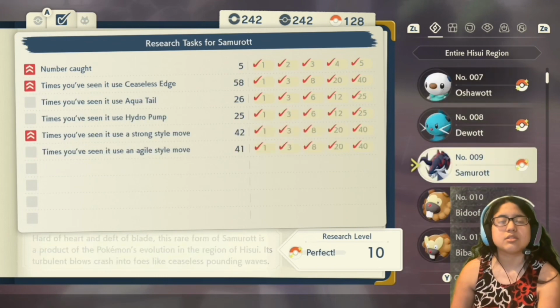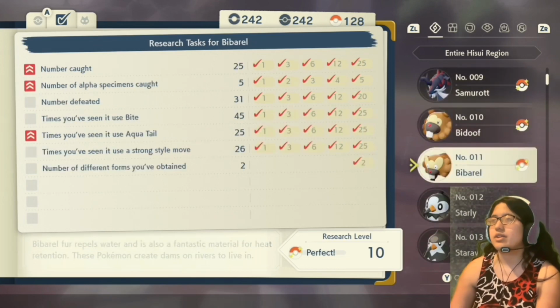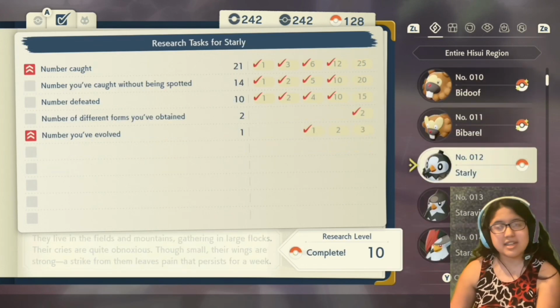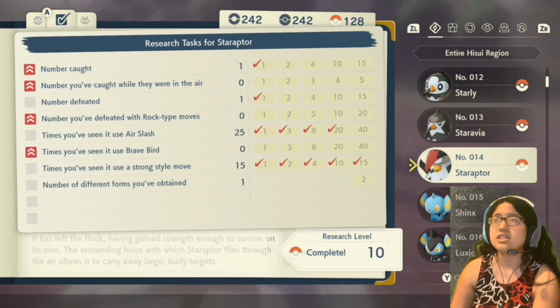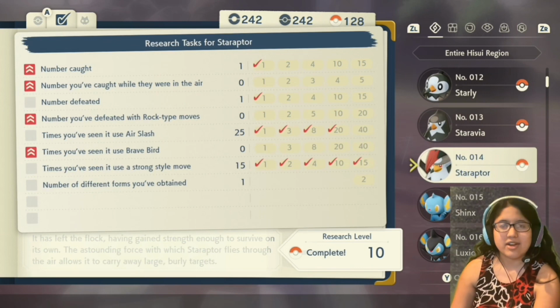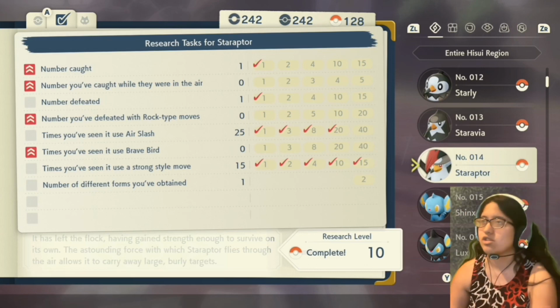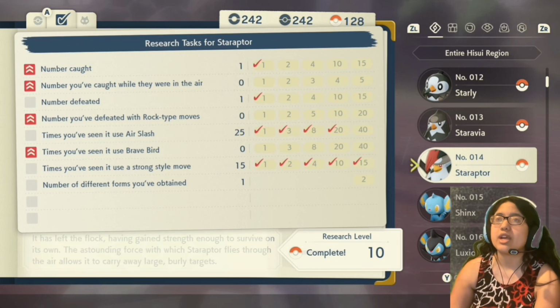Bidoof and Bibarel are complete. And that's where I'm going to have to end this episode, you guys, of the quest for a perfect Pokédex. Come back next time, you guys. We will complete Starly's, Staravia's, and Staraptor's Pokédex entries. So it's going to be a bit difficult, because look at this. We hardly have anything for Staraptor. It has to use 40 Brave Birds. Wow.